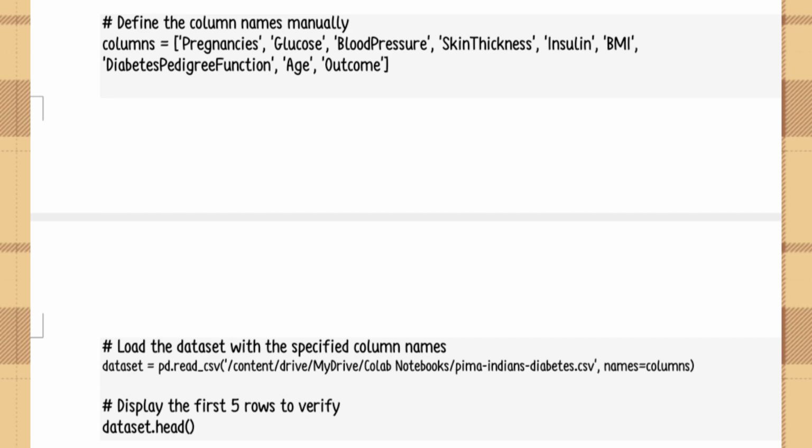Manually defining column names like this is often done when the CSV file being loaded does not have a header row, the existing header row is not descriptive enough and clearer names are preferred, or consistency in column names across different datasets or analyses is desired.